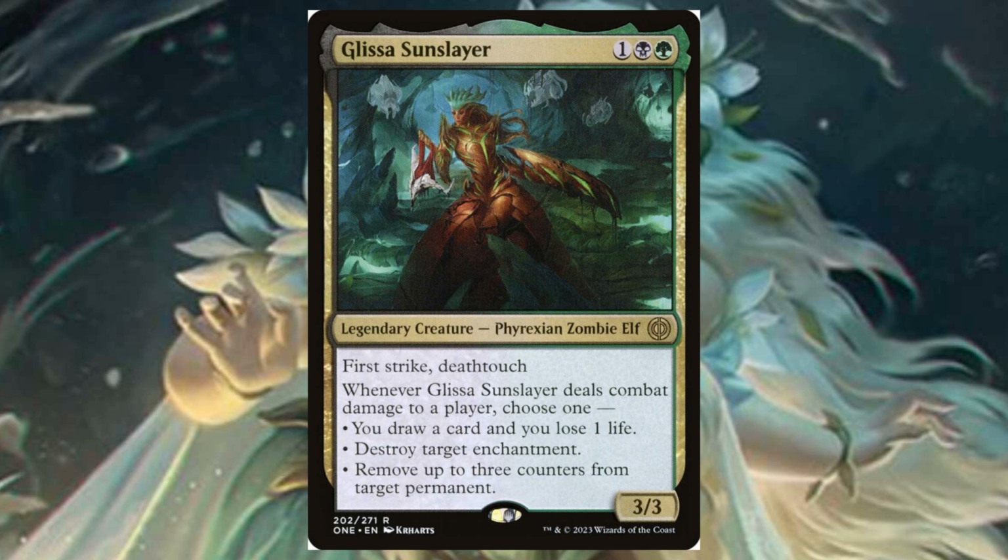Glissa Sunslayer. This one's very flexible. We get card draw, we get a little bit of removal, and also we get the ability to remove up to 3 counters from target permanent. Now, this isn't at instant speed, so it won't do the whole trick of reactivating the last saga again and again and again, but it can reset a saga, which is still very useful.